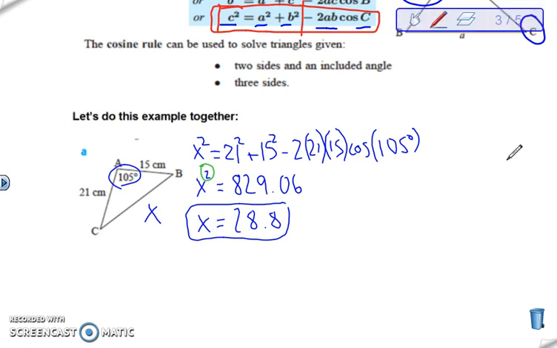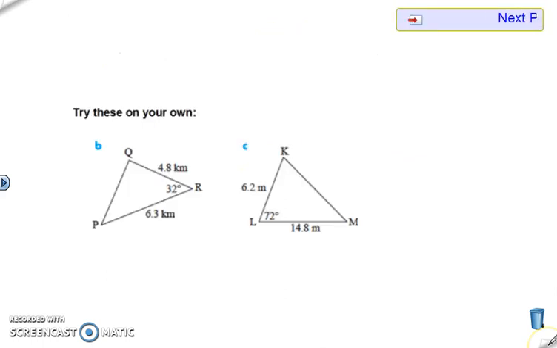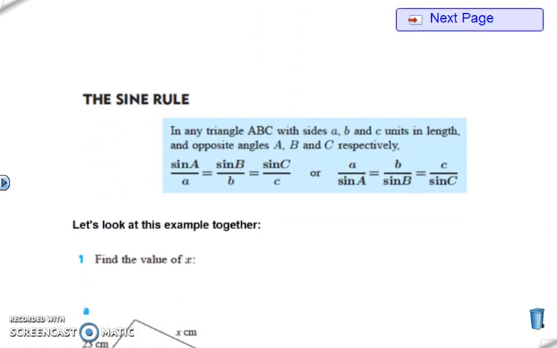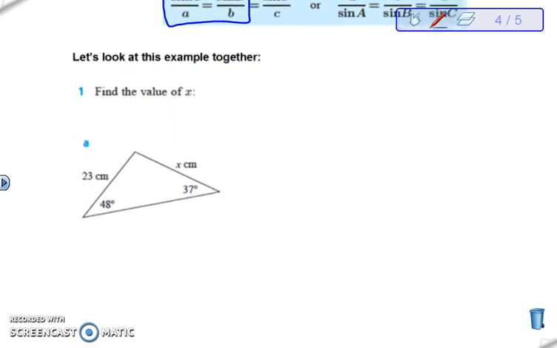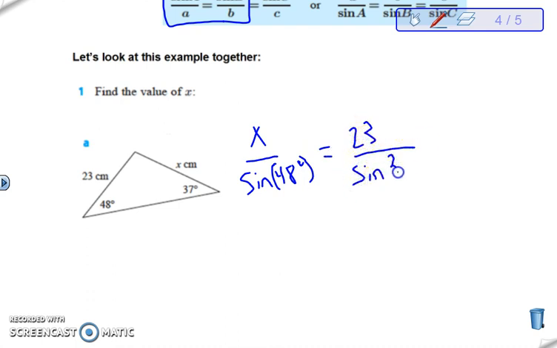And the last thing for today, the law of sines. Again, they will often call it the sine rule as well. We can use those interchangeably. The law of sines is easier to remember because it's basically just telling us we can use a proportion with the sine of an angle and its opposite side. So if I'm looking for x, I should make my proportion x over the sine of 48 degrees is equal to 23 over the sine of 37 degrees, and then we cross multiply.